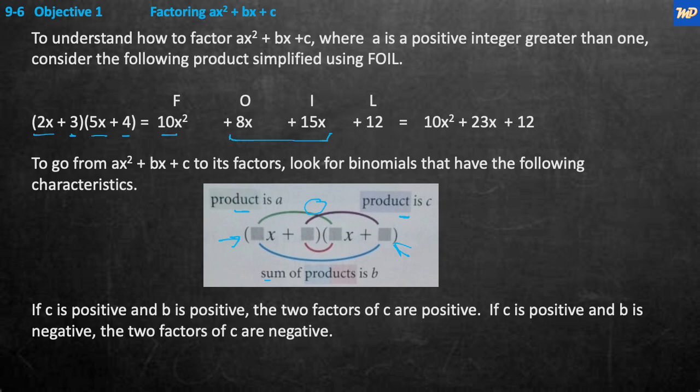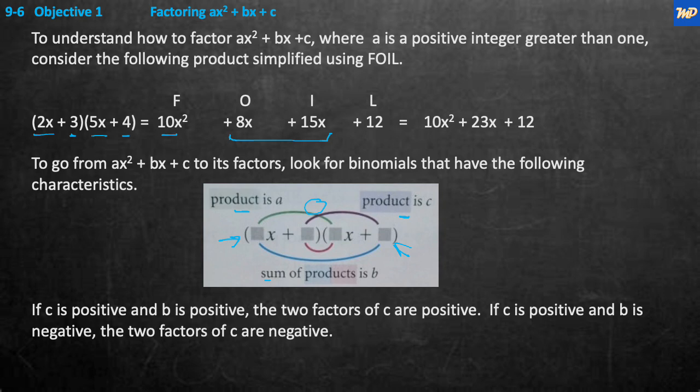Where it says the product is A, we're going to take A. Let's say A is 8. We're going to break it into its factors: 8 times 1, 2 times 4. Those are the factors of 8. And of C, if it was, say, a 12, it might be 1 times 12, 3 times 4, or 2 times 6. Those are the factors of 12. And we're going to write each of those down in a pattern, in a table, so to speak.